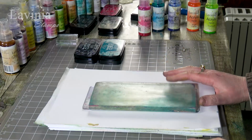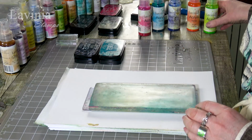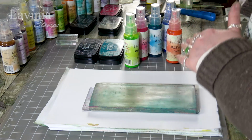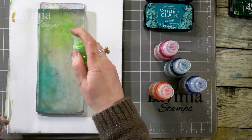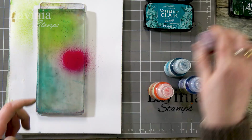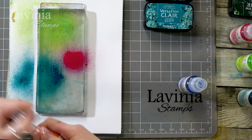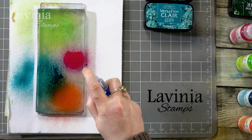So I've got my gel press bob long, and all I'm going to do is start with the acrylic sprays. I've got a couple here that I've chosen and I'm just going to spray them straight onto the gel press. So this is chartreuse, I've got cranberry red, and I've got teal, I've got bright orange, and I've got periwinkle.